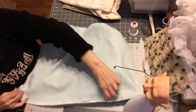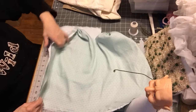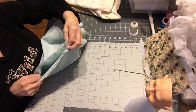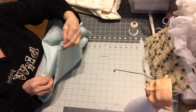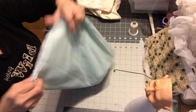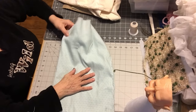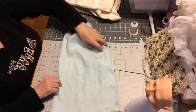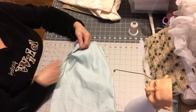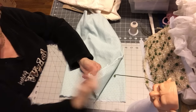I folded. In other words, I just went on here and just folded the fabric, okay? And then I went back and folded again. Make sure all the edges are at the edge so everything is even. Like so, okay? And then right at the center of the fold, on this end, I measured from the neck down 3 inches. And then I slit it. Of course, I did it right on the fold here. See, you fold it, and fold it again, right?